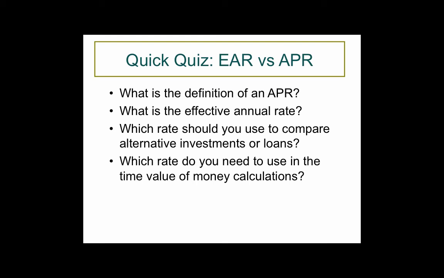And then which rate do you need to use in the time value of money calculations? Well, the reason here that APRs might work out a little bit better is they're easier to divide or multiply by, and to plug in those periodic rates that you need. So if you're doing a problem, for example, in months, if you know what the APR is, you could divide that simply by 12 and plug that into your I/Y button. So in that case, it's probably a little bit easier to use the APR information in your time value of money calculations. But if you want to know which one was more precise or the exact answer for the amount of interest you got per year, that would be your effective annual rate.